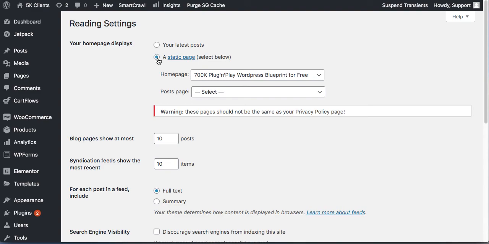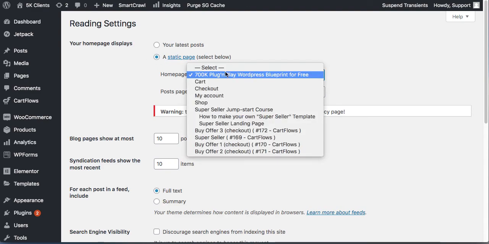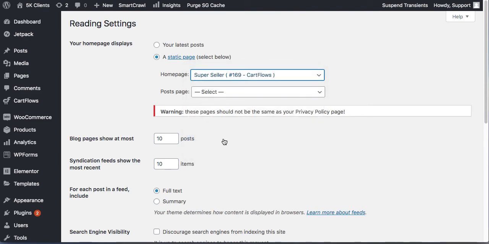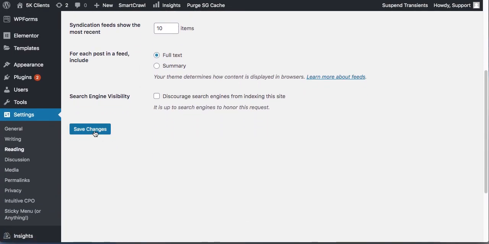So as you see, make sure you click on static page, click on the home page, and scroll down to Super Seller. That was the name of our landing page, and we're going to tell this to be our homepage, because we basically want people landing on our homepage and buying as soon as possible. Okay, remember to say save changes.